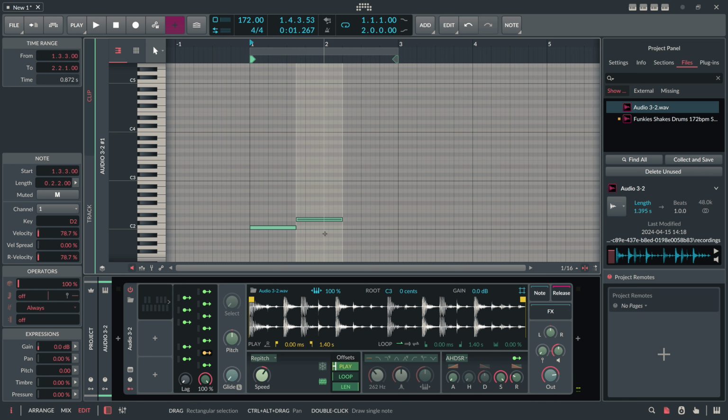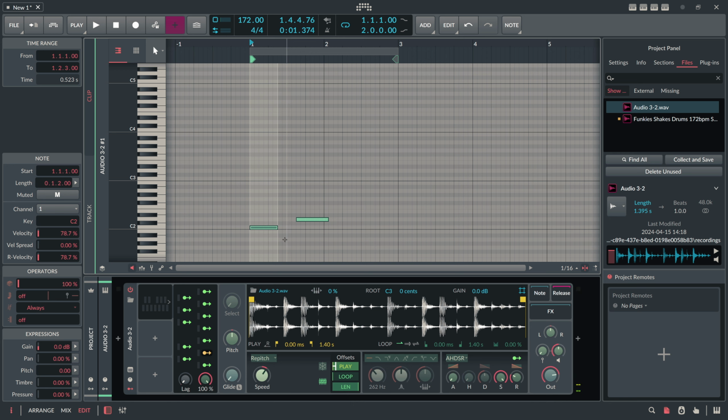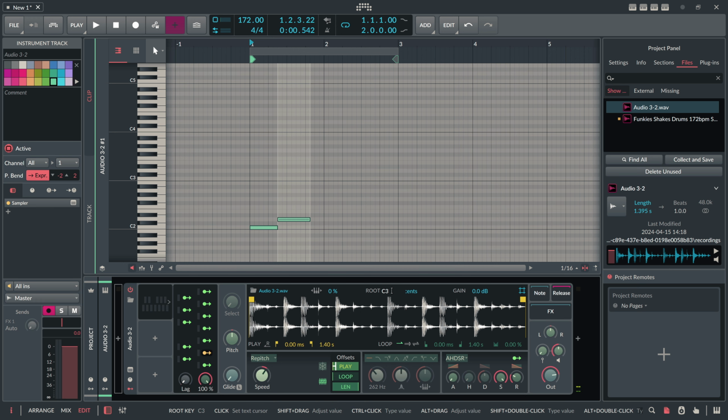Okay, so we have this. Oh, we need to disable the pitch also and pull this down to C4.